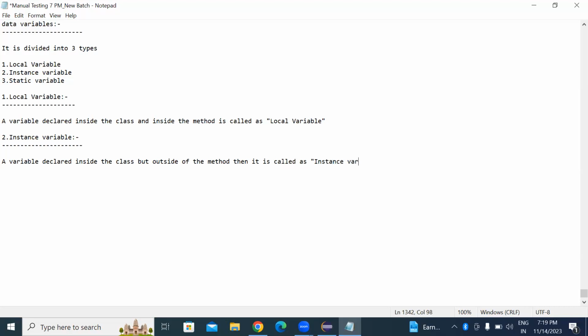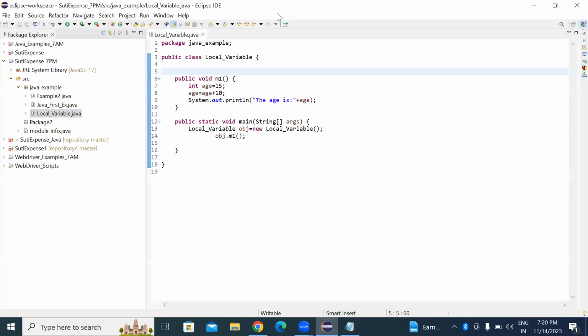Now we'll see how to create an instance variable. How to create a class, guys?